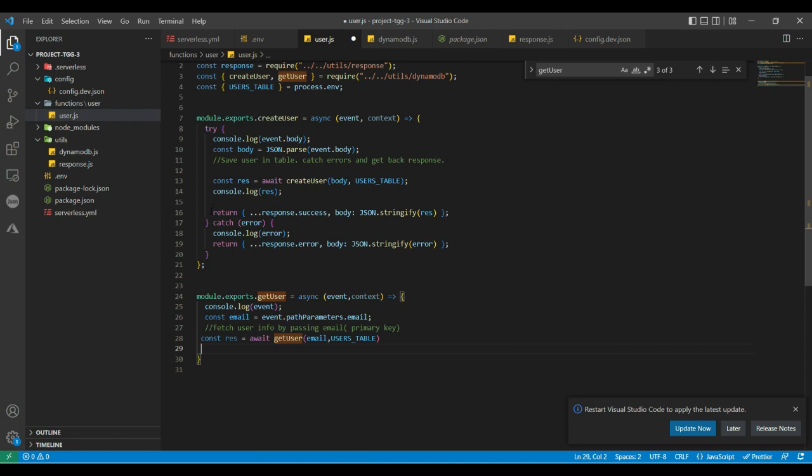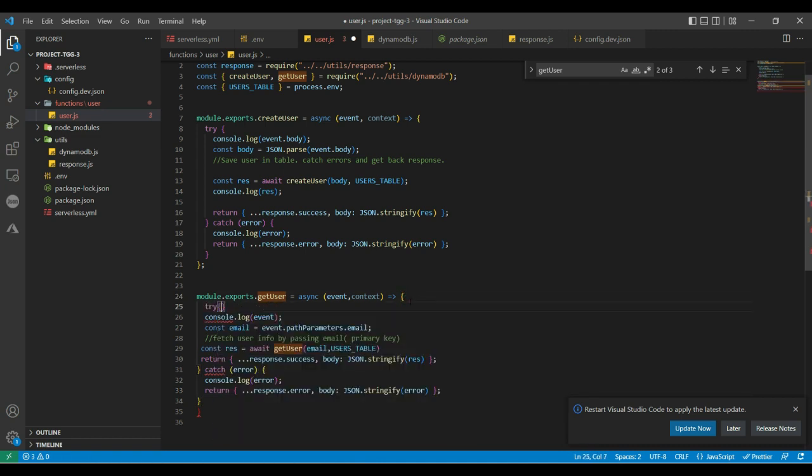Now I'm just going to copy the return. In fact, I'm just going to copy the whole try and catch block here. Need to add try block here. And that's it. We have our get user function ready.